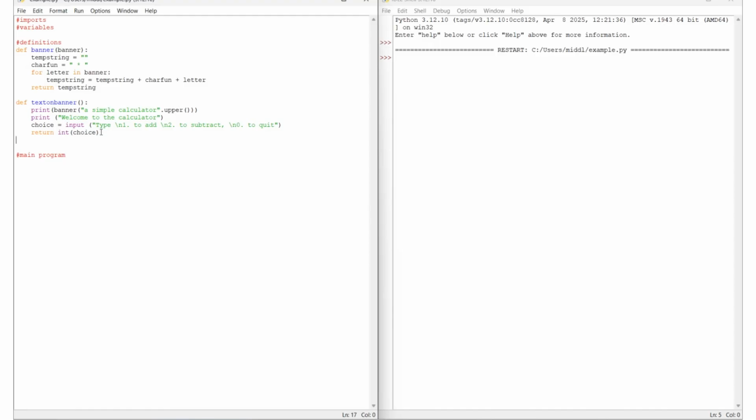Now, having done those, we're now into the business of creating our numbers themselves. So if I do a definition, we call this one get numbers. So just a straightforward definition that gets numbers, and we'll call it number 1 is a float, and it's a float input, and we say please enter the first number, because of course we can summon this whether we're doing adding or dividing.